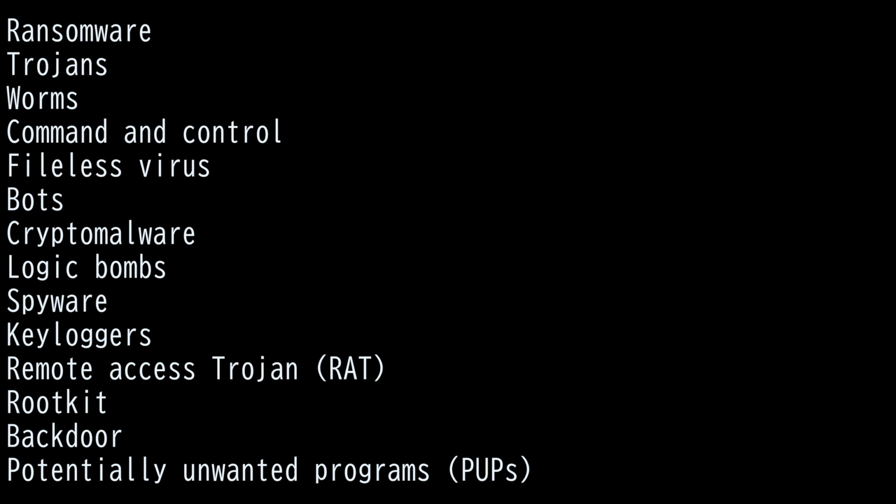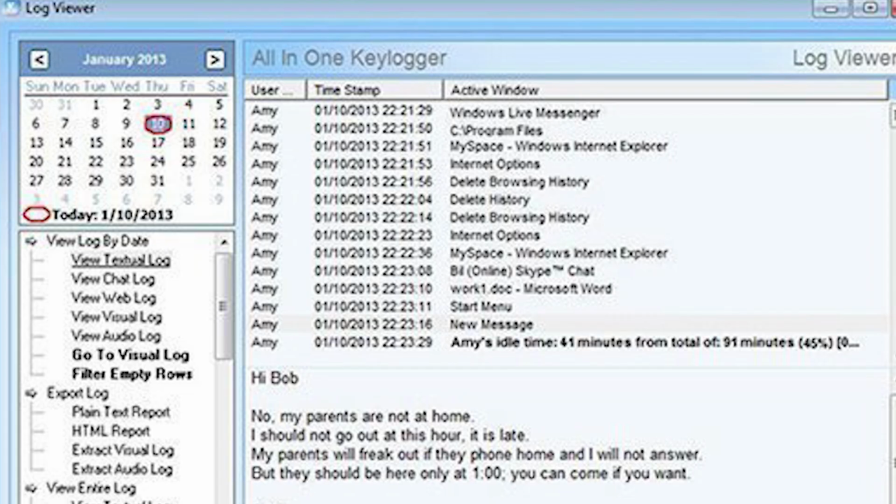Next, we have spyware. It is designed to gather information about the victim without informing the victim. There are multiple varieties of spyware, but one spyware that you want to know is keyloggers. When the victim types on their keyboard, each key pressed by the user will be logged by this malware, with some being able to capture the screen as well.